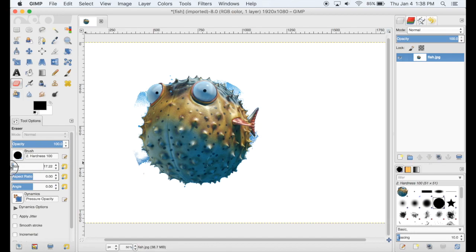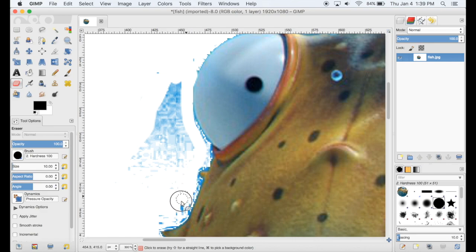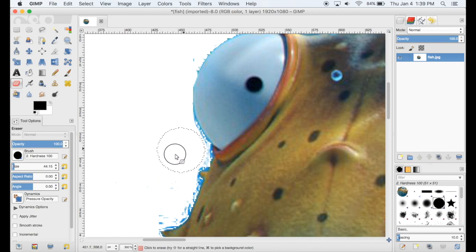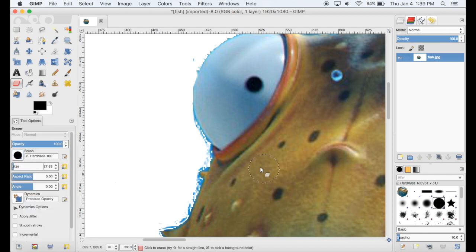so I can get in these little nooks and crannies here. And it's going to be helpful if I could zoom in here. And so on a Mac, you hold down the control or the command key, and you can use the scroll on your mouse to get in there. And then with a smaller eraser, you can get in and get this detail little by little, going back and forth between changing the size to make it bigger and smaller, and getting in here little by little, getting all of that blue all the way up to the edge of the fish.